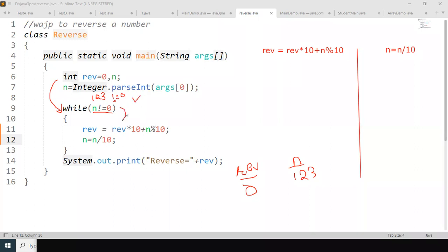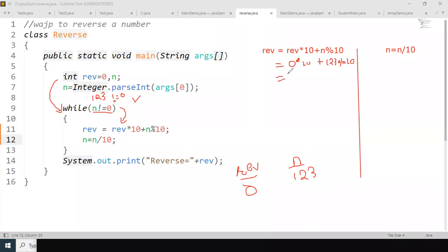Okay, so we'll come inside this block where we are saying reverse equals reverse into 10 plus n modulus 10. I've already written this here. We'll substitute the values here itself. Reverse into 10: what is the reverse value? 0. 0 into 10 plus what is the n value? 123. 123 modulus 10.